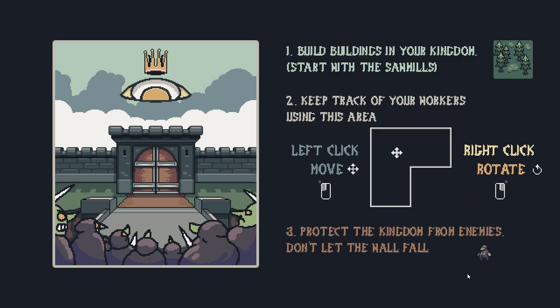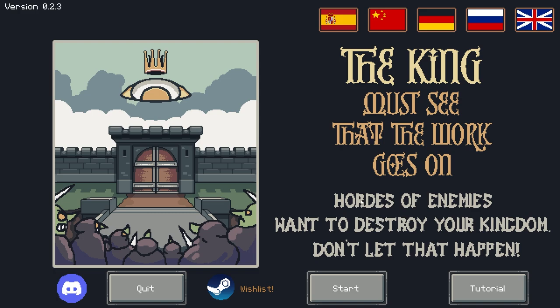So if we click on the tutorial button, you start off with a little square like this. Only things in this square out of your kingdom will actually do things. It's quite a cool little concept. And then obviously you could upgrade this square to bigger squares. Then the enemies start attacking, so you've got to build troops and protect the wall. It looks very, very cool. So we're going to give it a go.